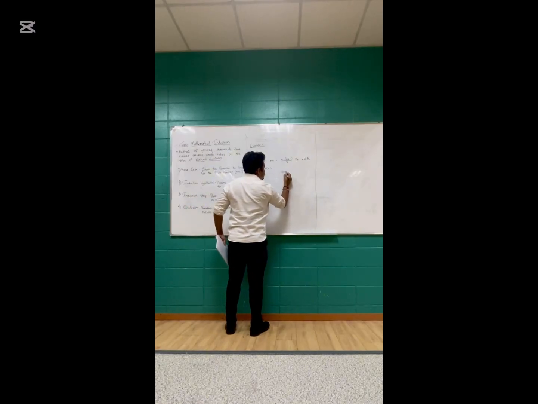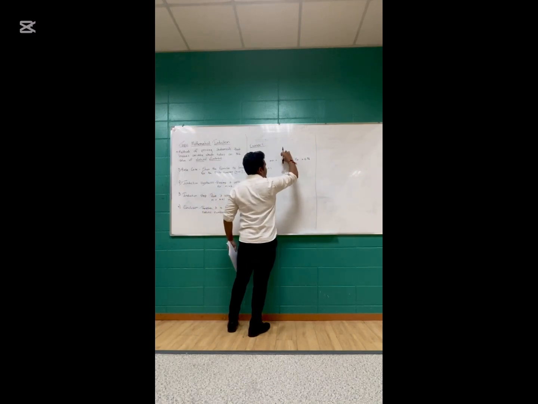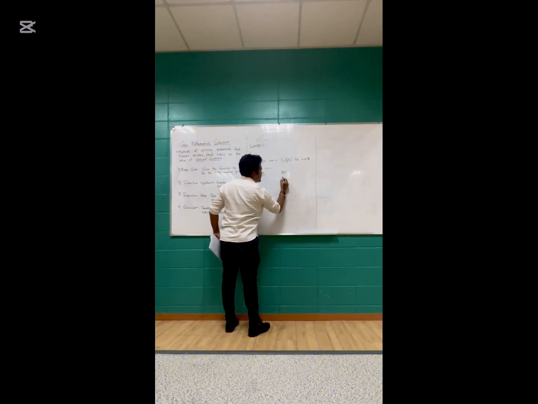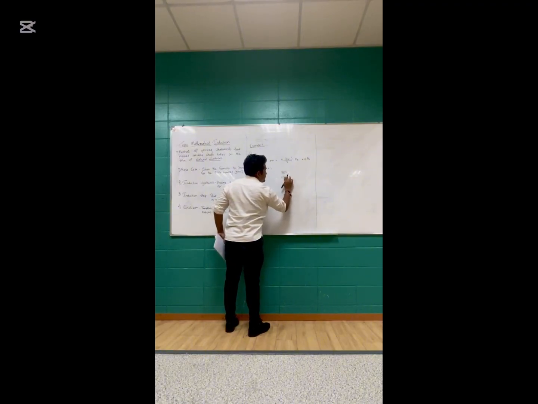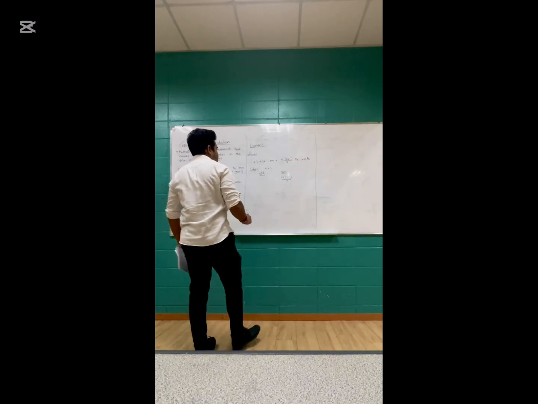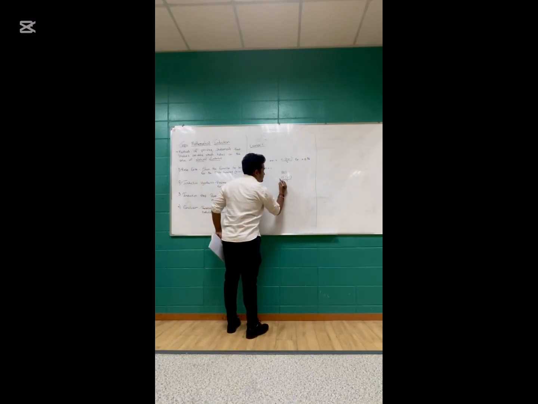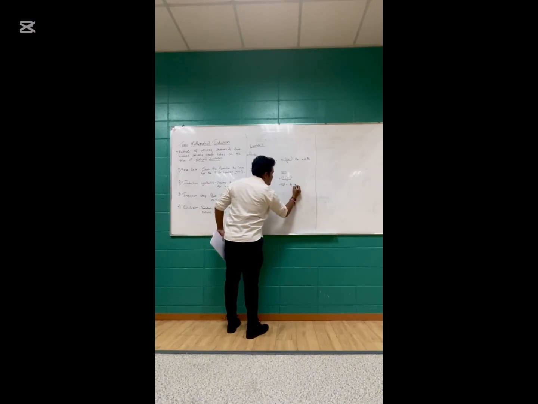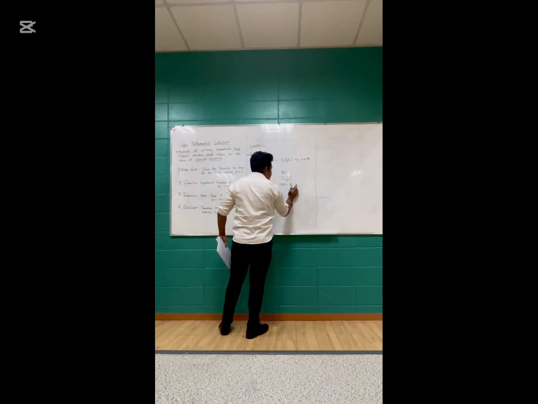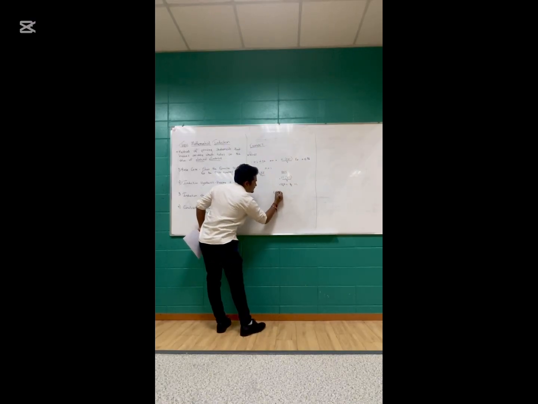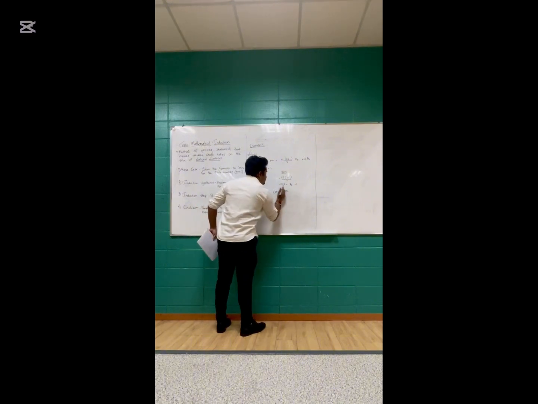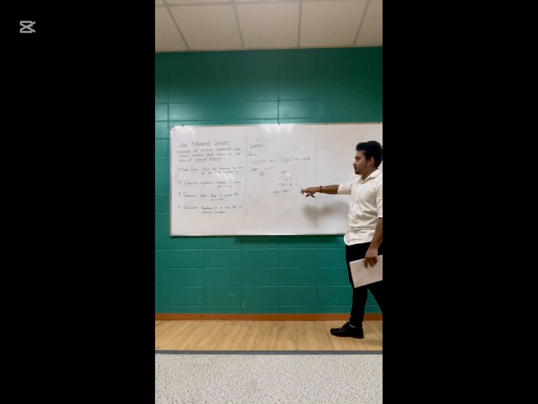Now for the right hand side we are going to state n is equal to 1. We are going to substitute 1 in place of n. Therefore, we can write this as 1 into (1 plus 1) divided by 2. Is that clear? Now this is equal to 1 times 2 divided by 2, which is going to give us 2 divided by 2, which is equal to 1. So left hand side is equal to 1, right hand side is equal to 1. So we can conclude that left hand side is equal to right hand side. So this is how we have proved our first step.